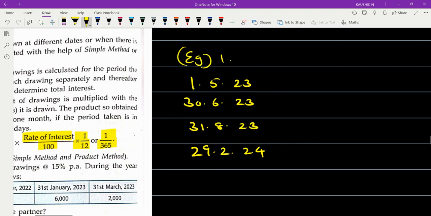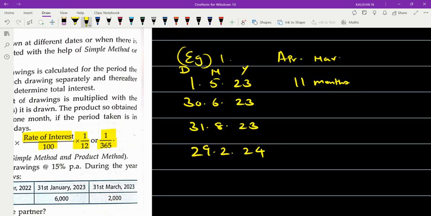Now, if you see, this is a case whereby the withdrawals have been done. This is the date, this is the month, this is the year. This is the beginning of a particular month, the first of the month. So from this month onwards, you will calculate it: May, June, July, August, September, October, November, December, Jan, Feb, March. Say, for example, you are following April to March as the accounting year. So here you have 11 months left over.